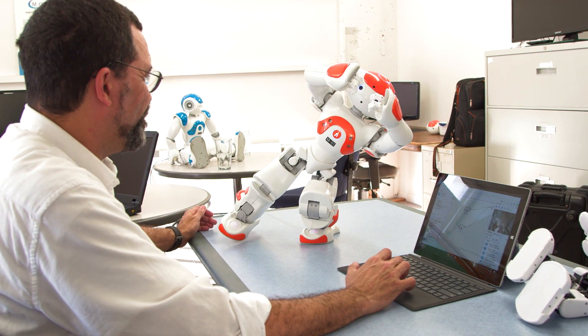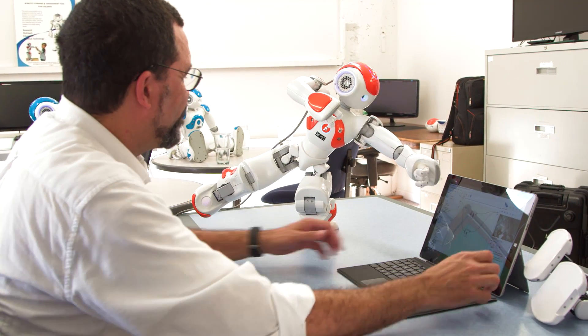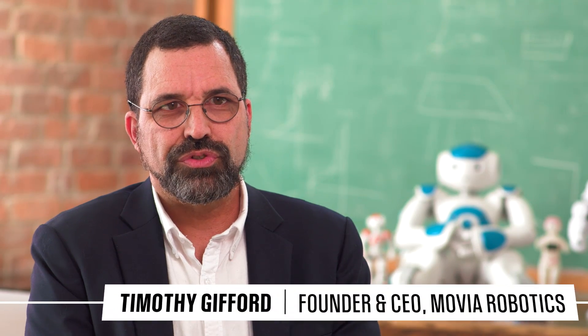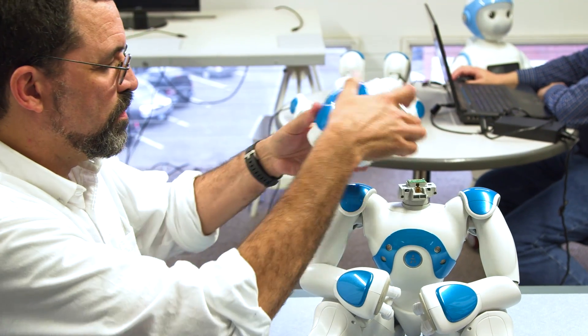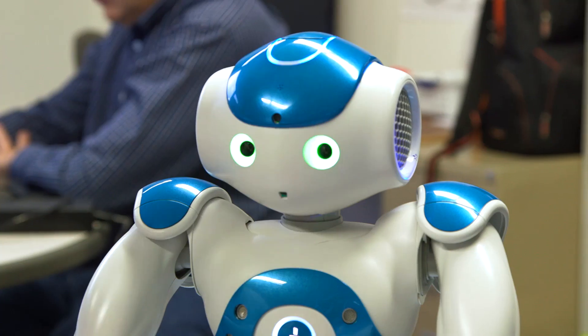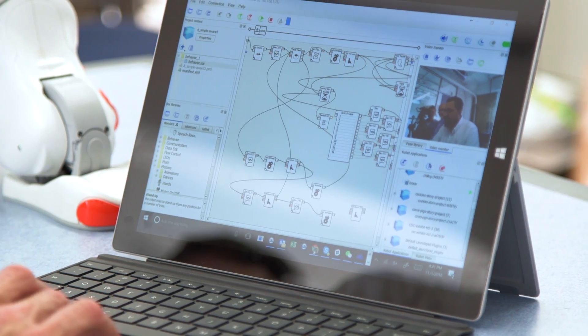Movia Robotics is a collaborative robotics company. We write software and build systems to help people and robots work together. I was doing research in social robotics, and my wife, who's a school teacher, was telling me about the high incidence of children with autism appearing in her classes and how there weren't really good tools for working with them. I did some research and found that at several institutions, they were having success using robots with children with autism, and so we applied that to our interactions with the robot and the children.